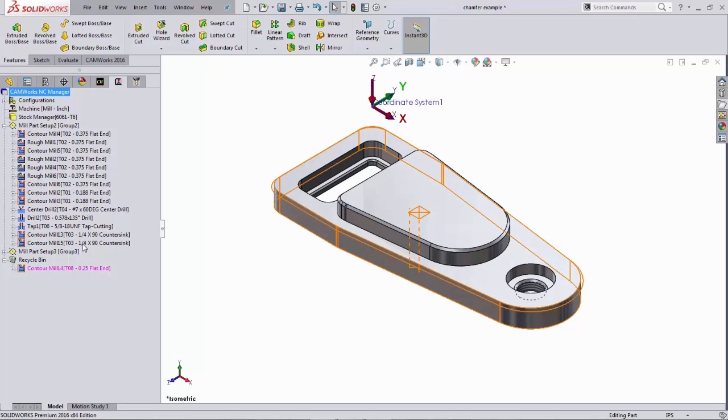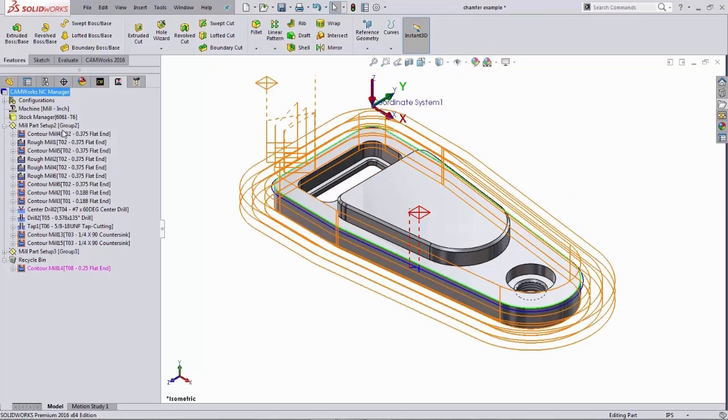As I mentioned earlier in the PowerPoint presentation, we are able to provide toolpath simulation and have the model update accordingly with our chamfer machining operations. However, it will not affect the SolidWorks feature. Let's take a look.